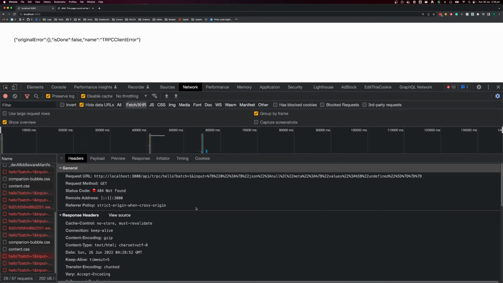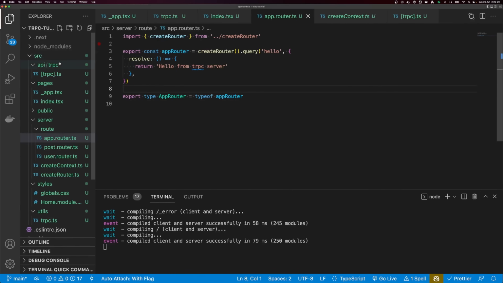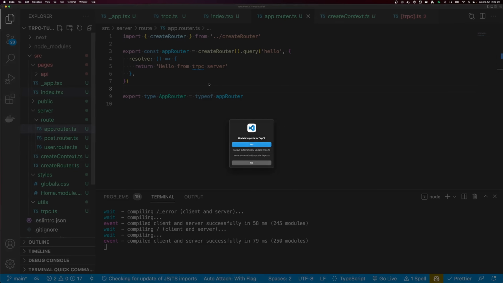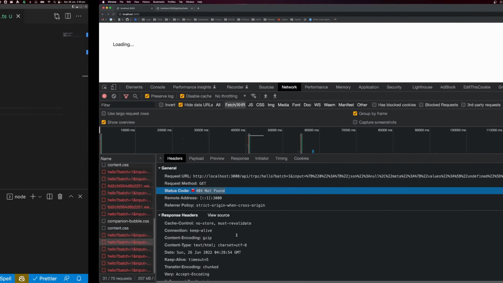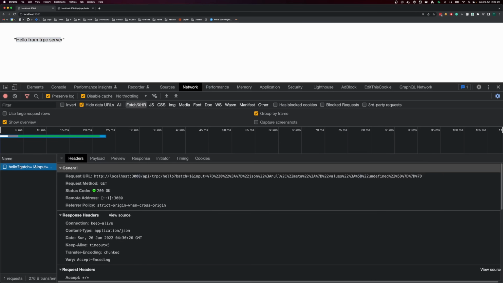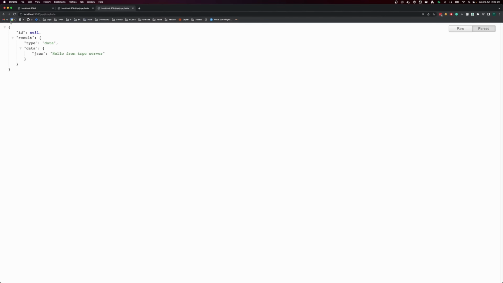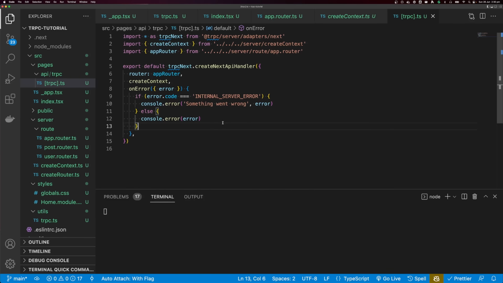If we go over to our client, we're getting a 404 error. If we come back and look at our application, everything looks correct. The problem we have is API isn't inside of pages. So we need to drag API down inside of pages and update the imports. Then if we go back over to our application, you can see that we get a string here, hello from the tRPC server, and we have a network request to /api/trpc/hello. We can open this up inside of a new tab, and you can see that we get this response here. We get a result of type data, and the data is going to be JSON, and we get our string here.